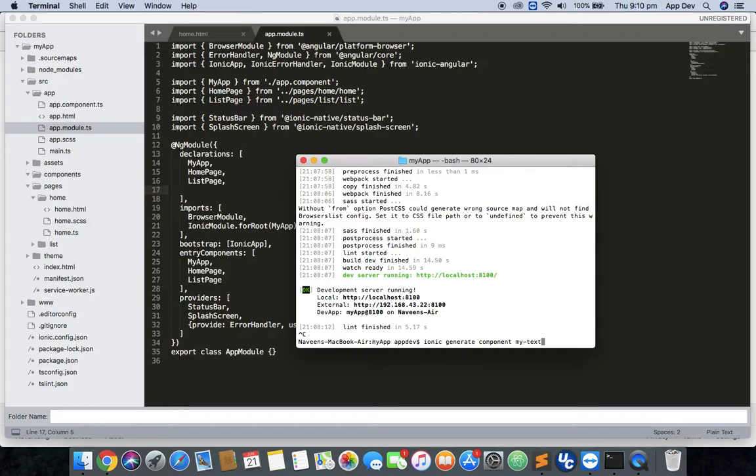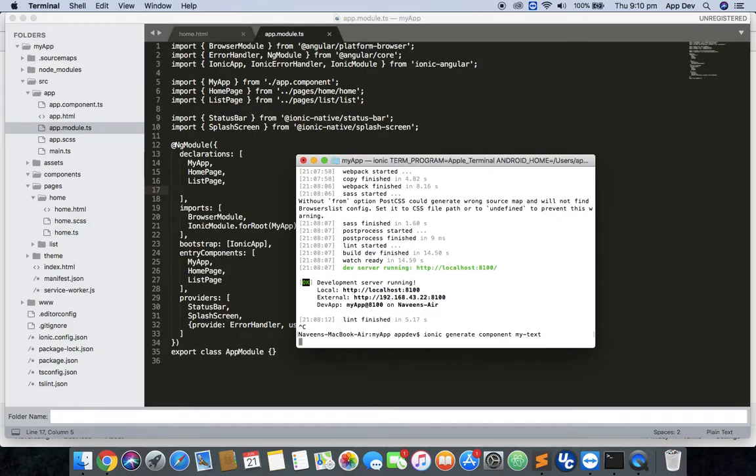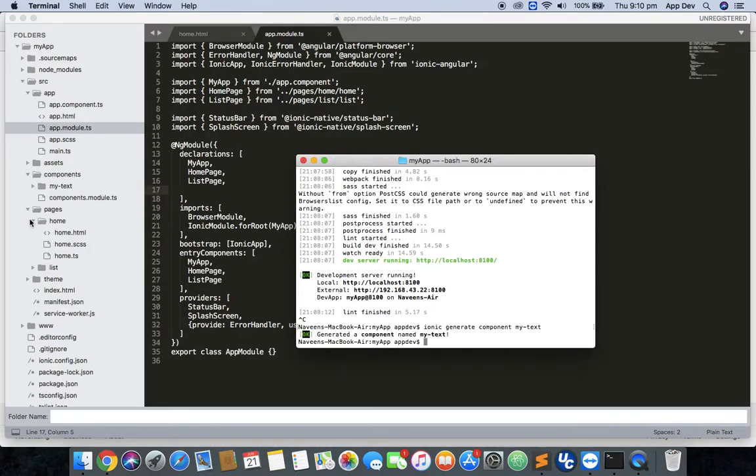Going forward, I'm going to create an ion-input component. As you can see, the component is created under the components directory.